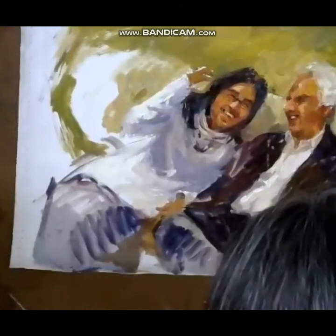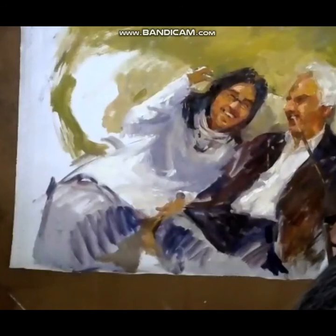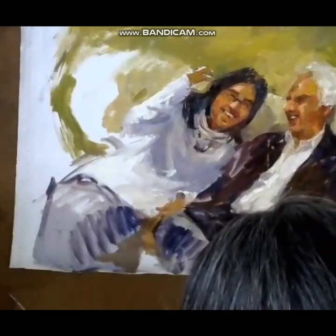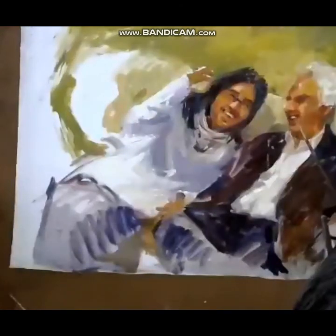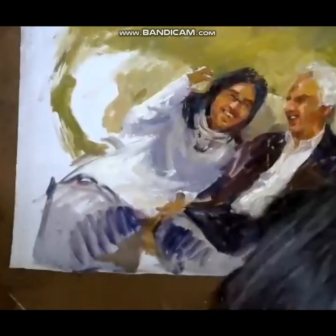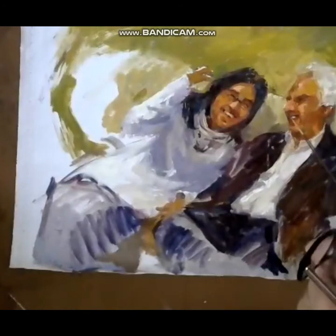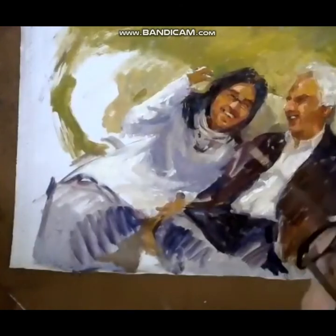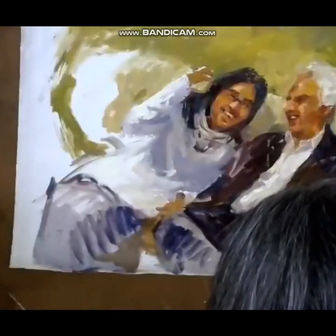This one is more like a portrait rather than figures in a landscape. Even a tiny bit of detail matters a lot when painting a portrait. Yeah, I feel that way. You have to be very calculated and as close to accurate as you can. I like that you use the word calculating.